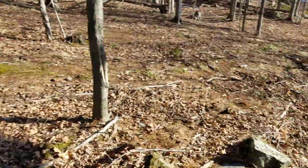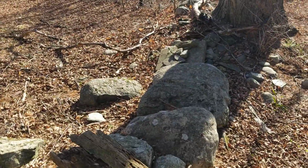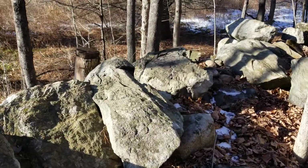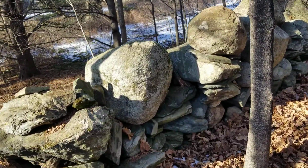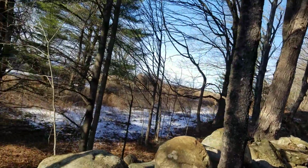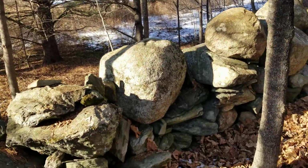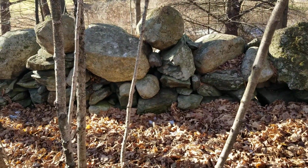Types of stones. See how these stones are laid on top of each other? A lot of the base stones are like that. They're very large and they're laid over each other like a deck of cards. And this wall was built on the top of a ledge. The cleared fields are out there, way out there. It's doubtful they would have dragged stones out here to clear fields if that's just what they were doing. Farmers around here built piles of stones to clear their fields.